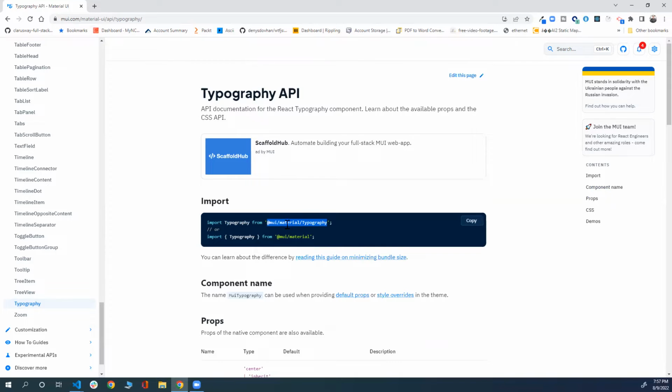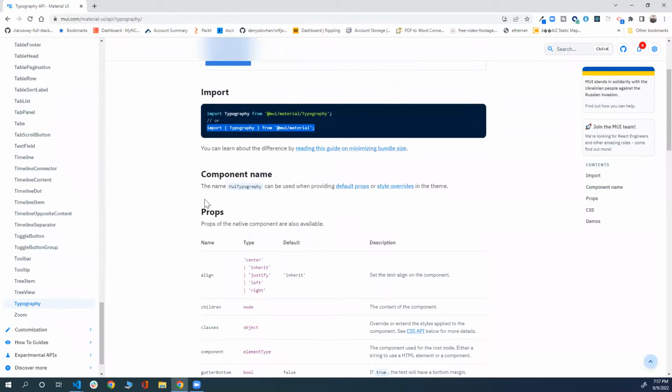However, you can destructure it from MUI/material, which I prefer, because that allows you to destructure multiple components from the same library. If I'm using the first line, then for every single component I need, I will have a separate import line. Again, it's a preference. You can use either, but I prefer the second method.